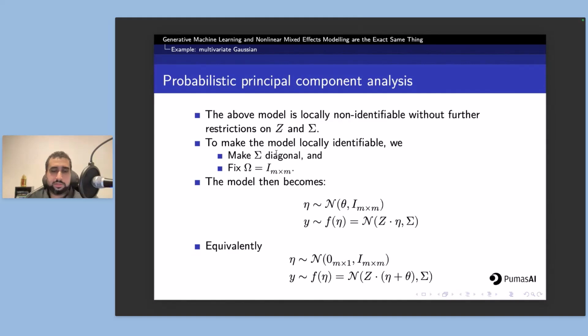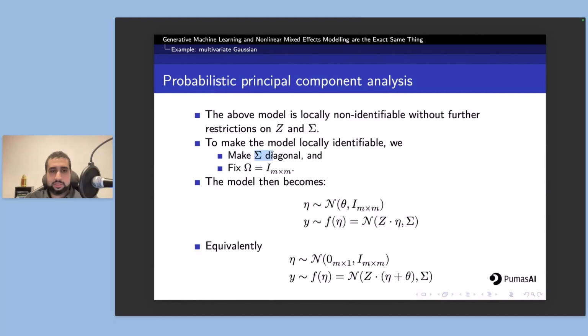At least if sigma here is, yeah, it has to be less than n. But in any case, to make the model identifiable, I'm going to impose some more structure here. And hopefully, as we're doing this, I'm going to convert it to another model structure or another canonical form of a model that's also a very standard generative machine learning model.